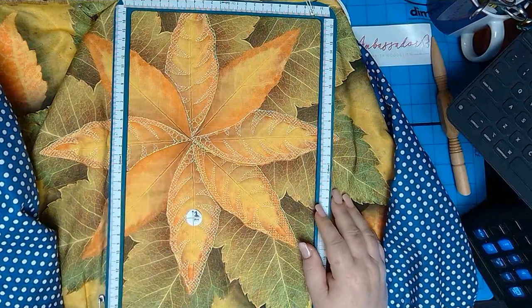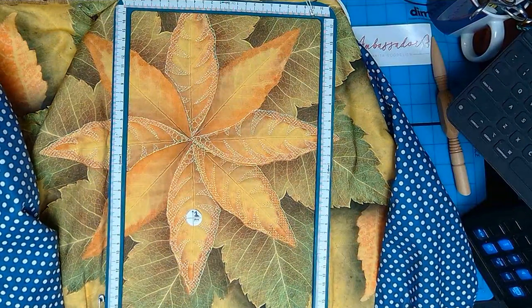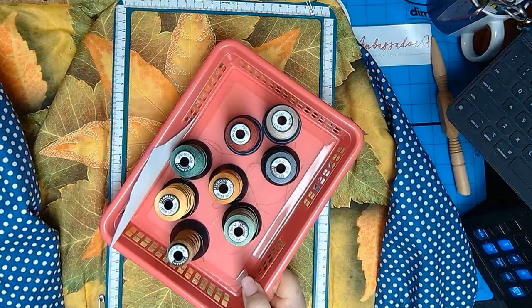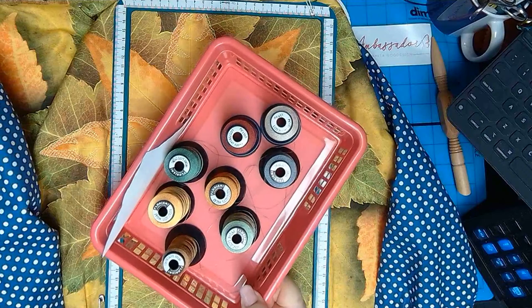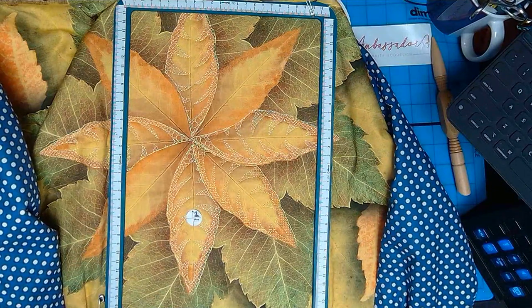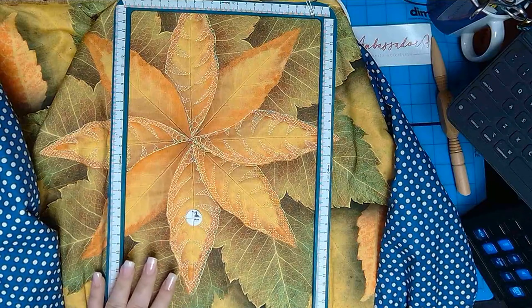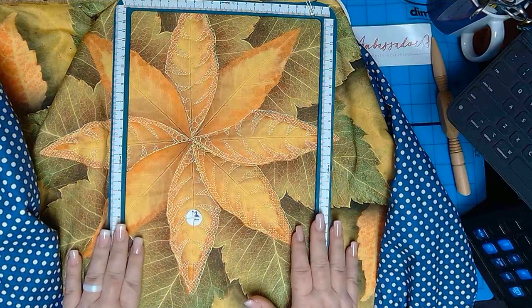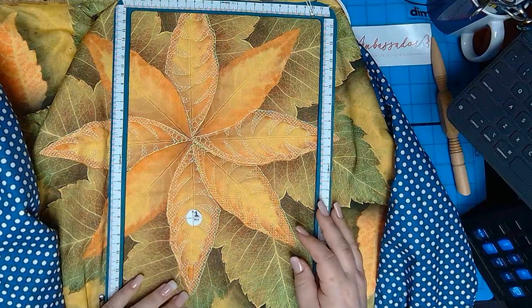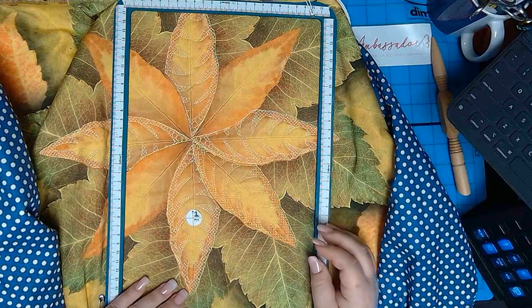I would also suggest making a project bin of your threads that you've picked out, so you don't dip into that bin. That's what I did. I pulled out the yellow for something else, and then I didn't put it back in the right spot. That's how I do it, so I always have the thread handy. When I'm bringing this to the machine, I just bring all the thread with it, and then I don't have to worry.